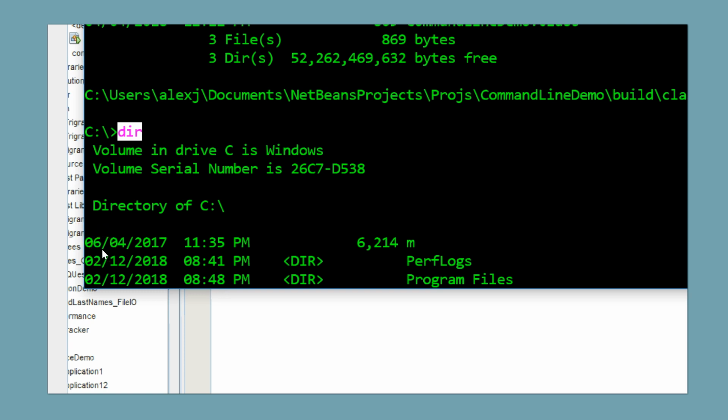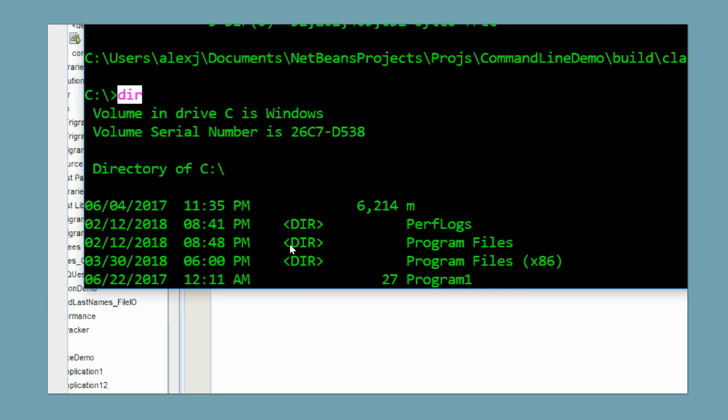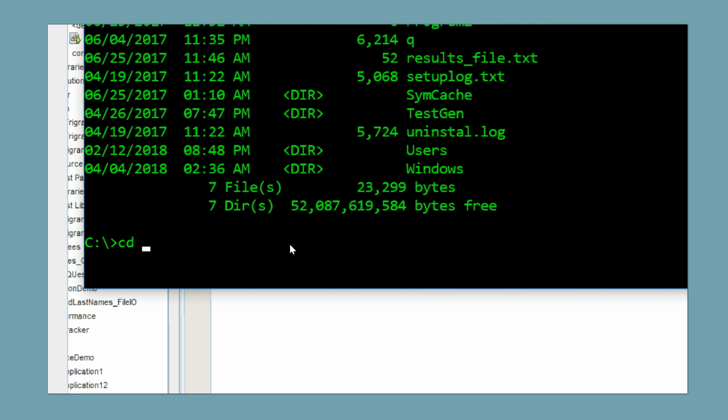And that'll give us a list of the contents of the C or root directory. How's that going? Do you see program files in there? Cool, awesome, nice.